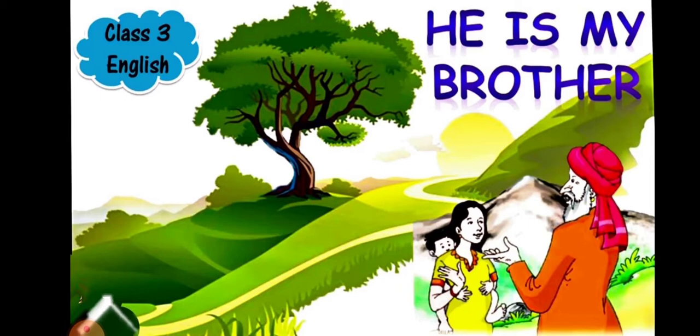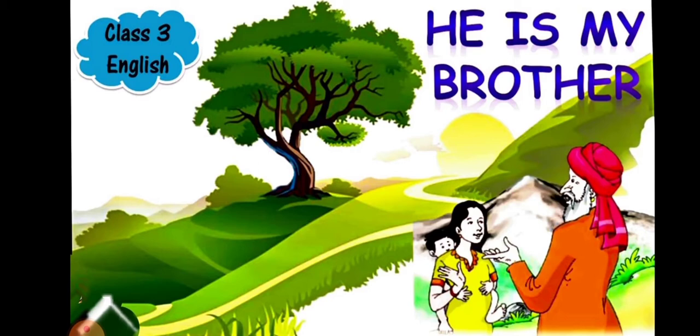I'm Yojana Parak, and today we are going to see a chapter for third standard students from your English textbook Marigold. From this book, we are going to see the second part of Unit 9. The name of this chapter is He is My Brother. This is a very simple and short story with a deep meaning. This story is about siblings, their love and their bond.